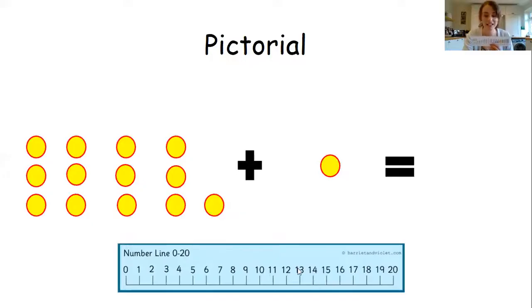Okay, so here's 13 down here on my number line, 10 and 3, 13, and we're adding on one more, so we're doing one jump along our number line. So it's the number that comes after the number 13, and it is the number, see if you can shout it out, 14. Fantastic. So 13 and one more makes 14. Brilliant.